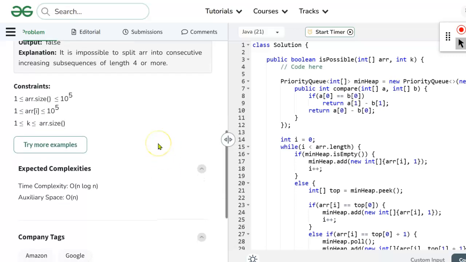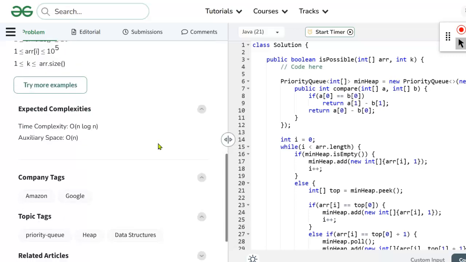The array size is between 1 and 10 to the 5th, 100,000 inclusive. Each integer in the array is also between 1 and 100,000. K is between 1 and the size of the array. Complexity is n log n, which means we're doing some sort of sorting or ordering here.